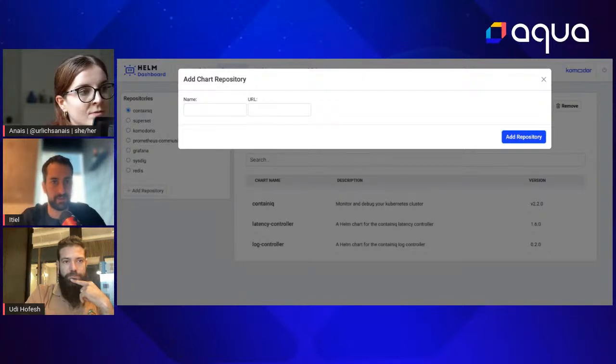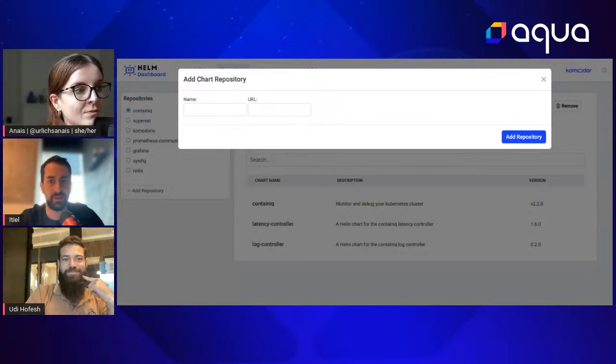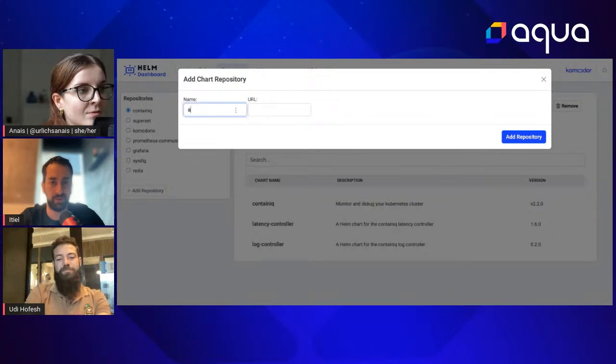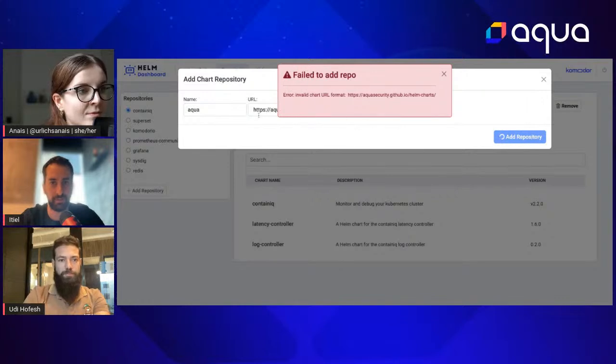I'm going to the Trivy getting started, and I see that this is the URL of Aqua Security. So I'm going to call the repo Aqua, and I'm going to add a repository in a valid format.